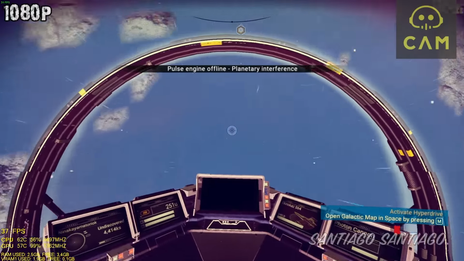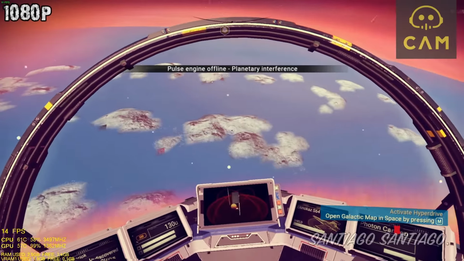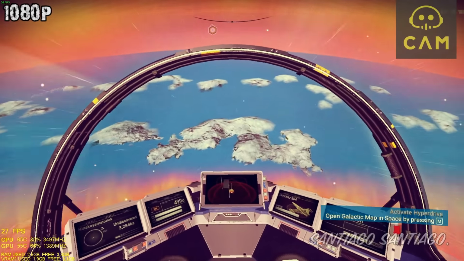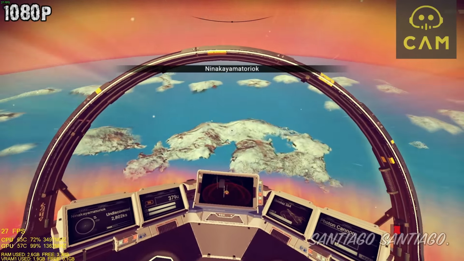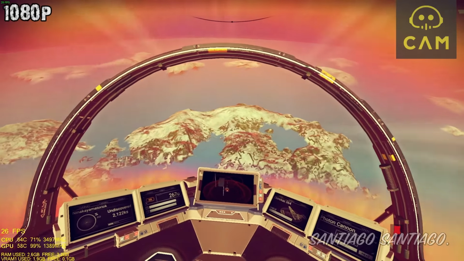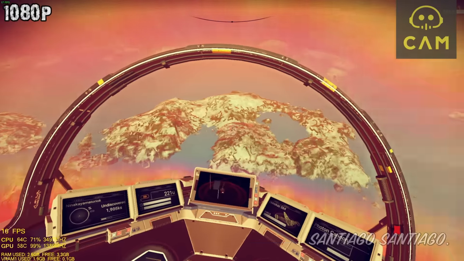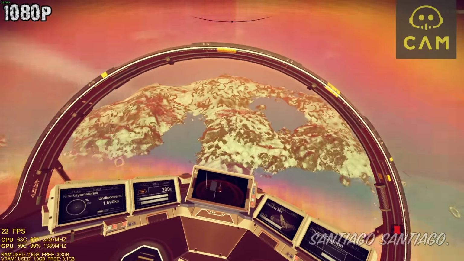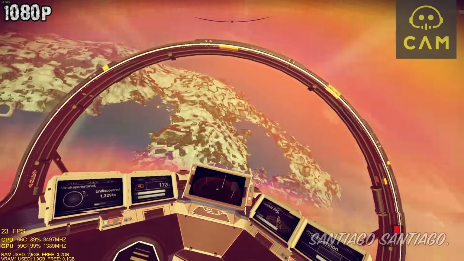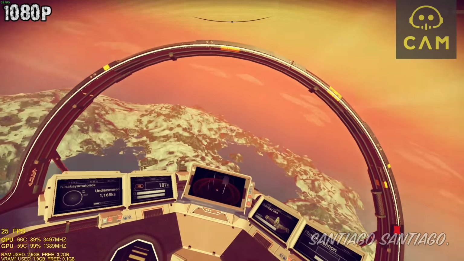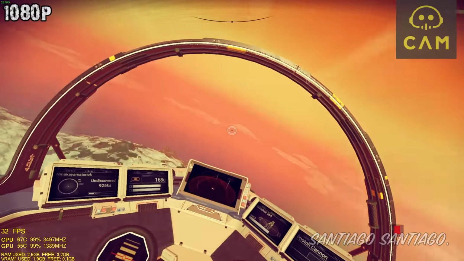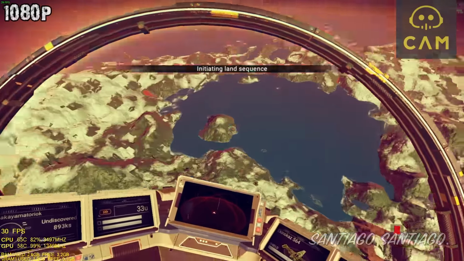Then anisotropic filtering 16 times. Then texture quality, I'm using high. There's low, medium, and high. High is around 1.9 gigabytes of usage, so we're fine with that. I tried lowering those and it was 1.5 gigabytes on medium, and on low it was around 1.2 if I remember correctly. Then shadows, we have low, medium, high, or ultra. I'm using medium. Then we have generation detail, low, medium, or high. I'm using low, and reflections on low too.